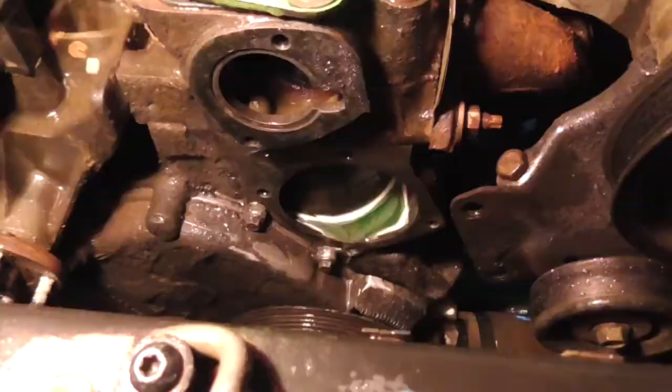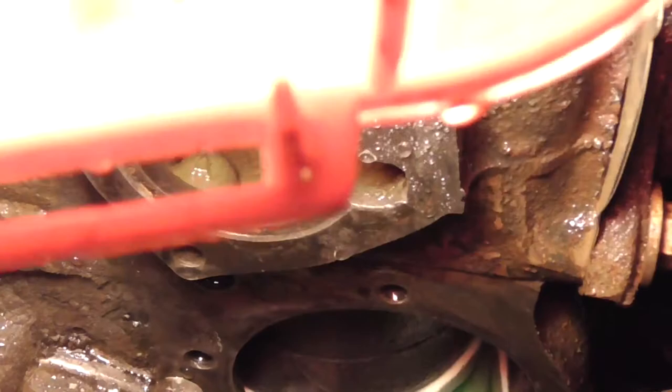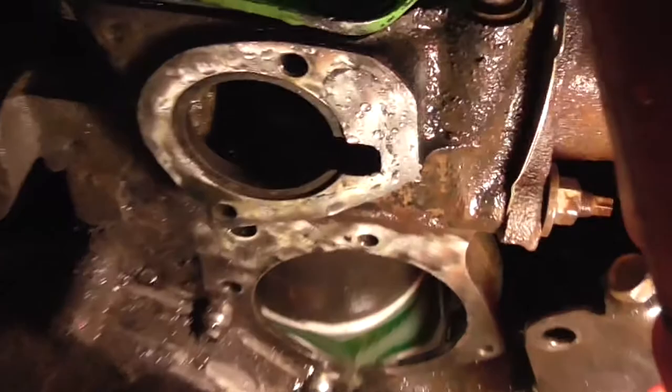Alrighty, got the gasket surfaces clean. Got them all clean. There's some pitting up here. I think there's a little bit of pitting down here, but not a lot. Got the arm on the water pump.